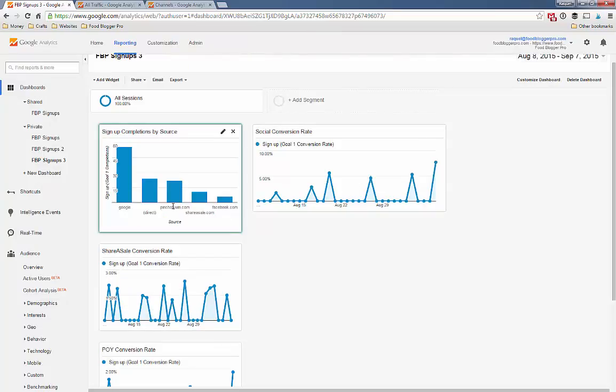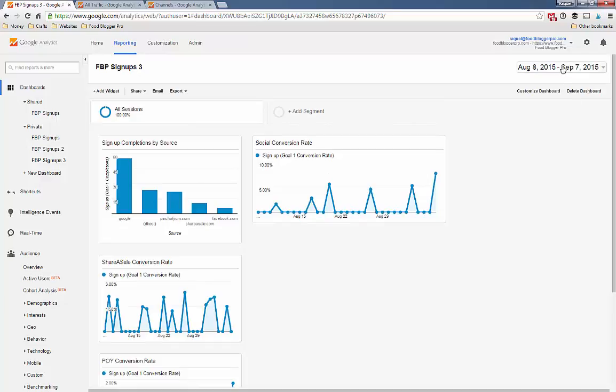And there you go. You can see that we have this graph that I had in the other dashboard, really similar. And it shows how many goal completions we got in the given date range from these different sources. So there we go. That's how you set that up. If you have any questions on setting your own up for your blog, go ahead and ask me in the comments down below, and I can answer those for you. But I hope this was helpful for you. I hope now you're able to more easily see and track how your conversions are doing on your website.